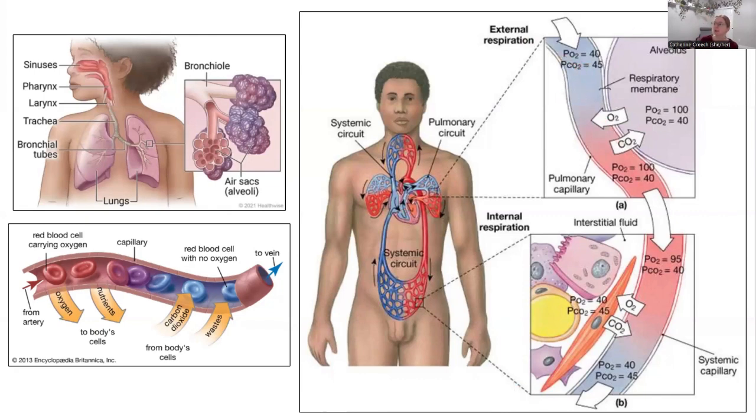So in each of these, what should we be looking for? We're looking for the different concentrations of carbon dioxide and oxygen. That's what the P is, different concentrations. And you will gain or lose oxygen or carbon dioxide based on where there's more need. So here, your oxygen is going to be less than here. So oxygen is going to enter, 40 and 100. And your carbon dioxide is going to be a little bit higher here. So it's going to exit. This is your air sac, your alveoli. Alveolus is singular of alveoli.